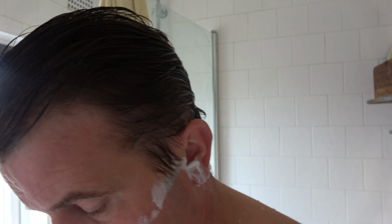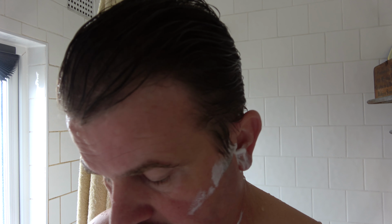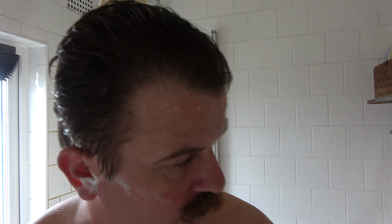Not much in it from the first feel and touch. Both edges felt super smooth. It's a bit of a thinner grind on the MK32, which is, oh, I've just got soap just where I didn't want it, which is very, very common. They are one of the thinnest grinds I find.